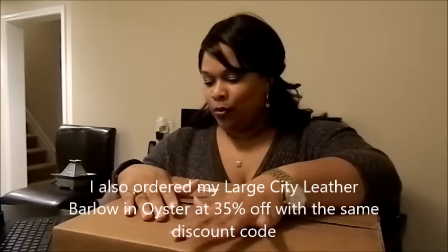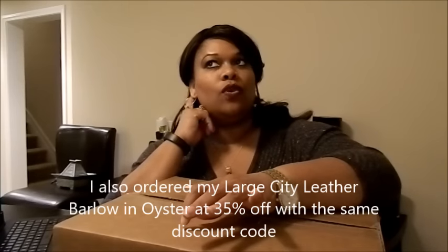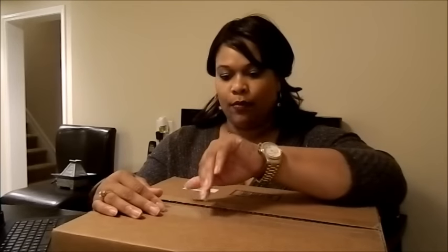I went Alto because this bag released initially, I think it was fall of 2013. And as soon as I saw the fall lookbook, I went to order it and it wasn't available. And the color that I wanted wasn't available. And then for a little bit, the bag completely disappeared off the site. Then it came back and it was in colors that I wasn't exactly happy with, because if I'm gonna buy an Alto bag, I'm gonna buy it in red.